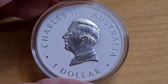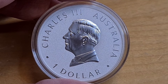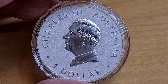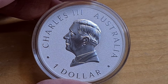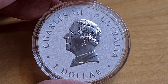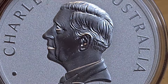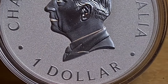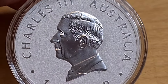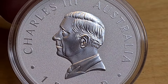Let's have a look at the king's side and go through some details. The 2023 had Queen Elizabeth, which was the last portrait, and this one now has King Charles. I featured the 10-ounce version around December of the previous kookaburra — there were two birds on that one and it was a stunning coin. This one is King Charles III, Australian one dollar denomination, with the 10-ounce version carrying a ten-dollar denomination. It's just King Charles — nothing particularly special.